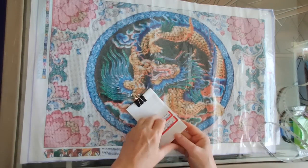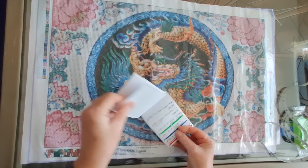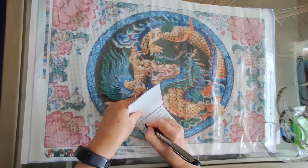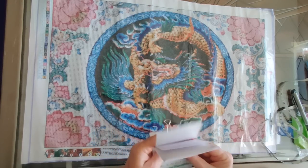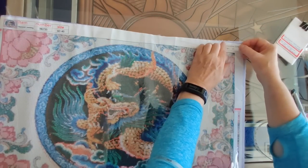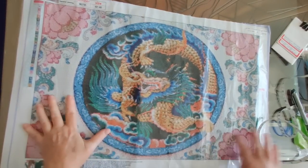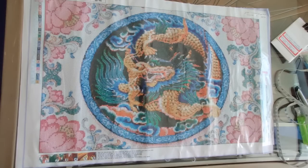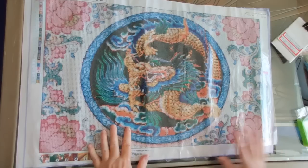And let me just find the sticker for it. Okay, so this is number 438. Chinese dragons number 3, 54 by 34. And it's round. I think it's round. Yeah, it's round drill. Yes, it is. All right. There we go, so that it won't get lost in my inventory. I number them all, and that way it's easy for me to find a diamond painting when it gets picked to be worked on.